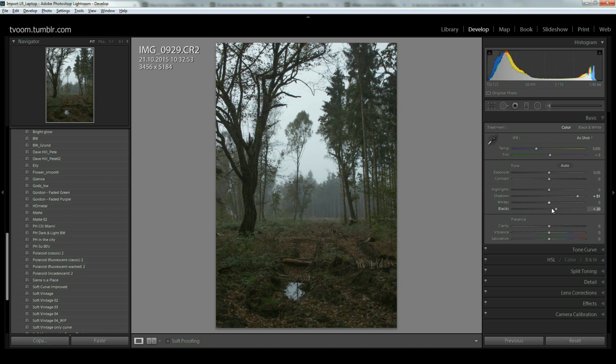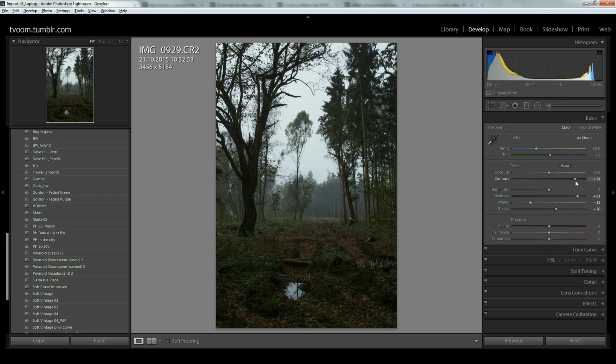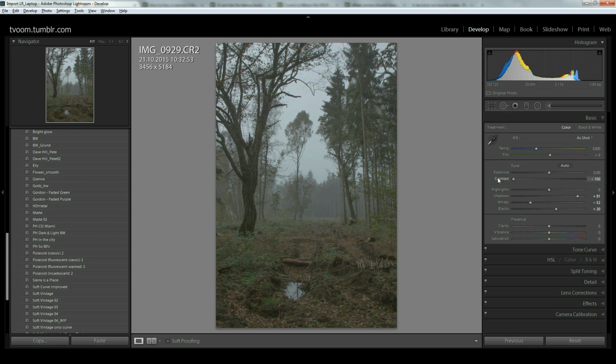So I'm going to lower the whites to bring them into the highlight area. And you see the overall picture brightness doesn't really change too much. But the picture gets much softer. And that's what I want with a fog picture. And we can lower the contrast to get more information. See that? If you look at the histogram, if we lower the contrast, the histogram gets squeezed. And if we increase the contrast, the histogram gets stretched more towards the left and right end. So I like that. I want it to be that way.